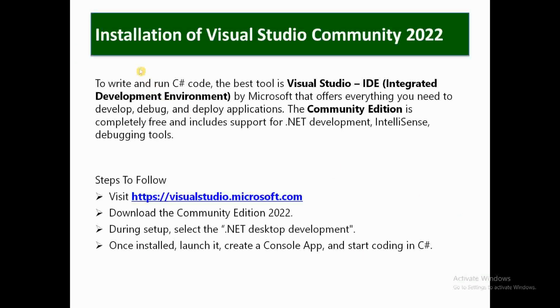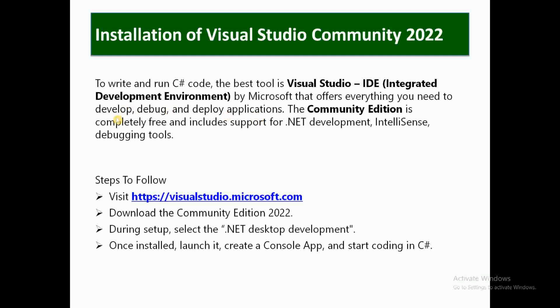Next is the installation of Visual Studio Community 2022. Here we can learn how to install Visual Studio on our system. To write and run C# code, the best tool is the Visual Studio IDE, the integrated development environment, which I already told you about. It is a platform where we run our programs or create our projects. It is also developed by Microsoft and offers everything you need to develop, debug and deploy applications.